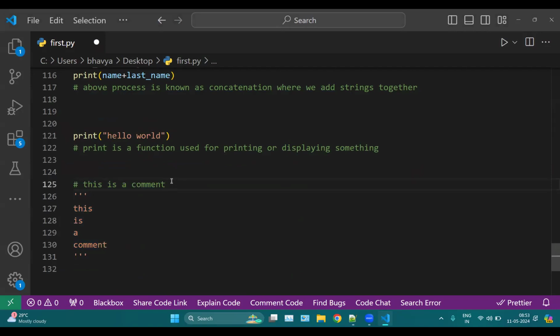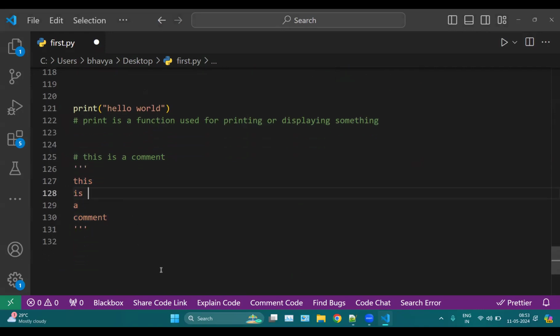So this is a single line comment because it is coming in one line, and these are coming in multiple lines, so they are known as multi-line comments, using the triple single quote.